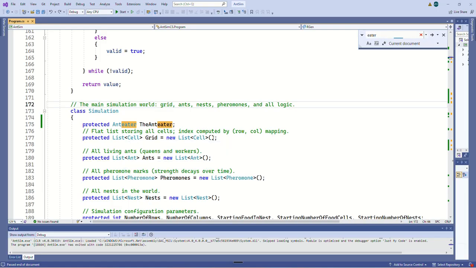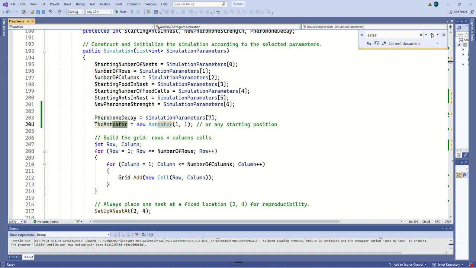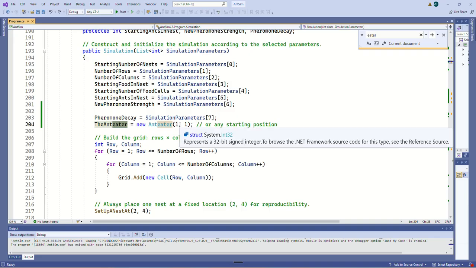It's a flat list containing all the cells computed by the row and the column mapping. When we create the anteater, we give the starting position.